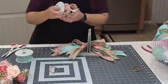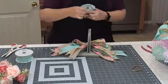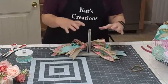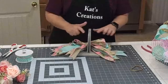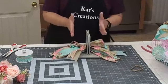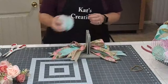Kathy, the bottom 2.5 inch is 9-inch tail, right? Yeah, the two bottom 2.5 inches are 9-inch tails with 5-inch loops. And then all I do is progressively shorten it by 1/2 inch each time I'm coming up.